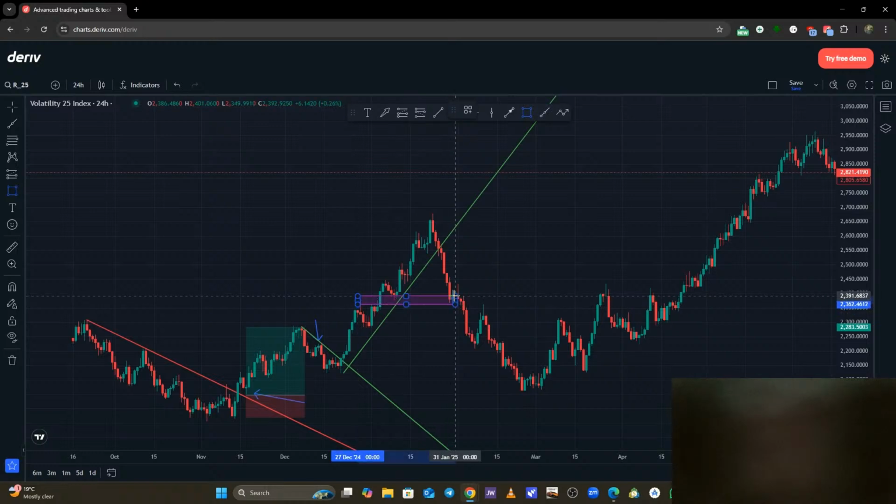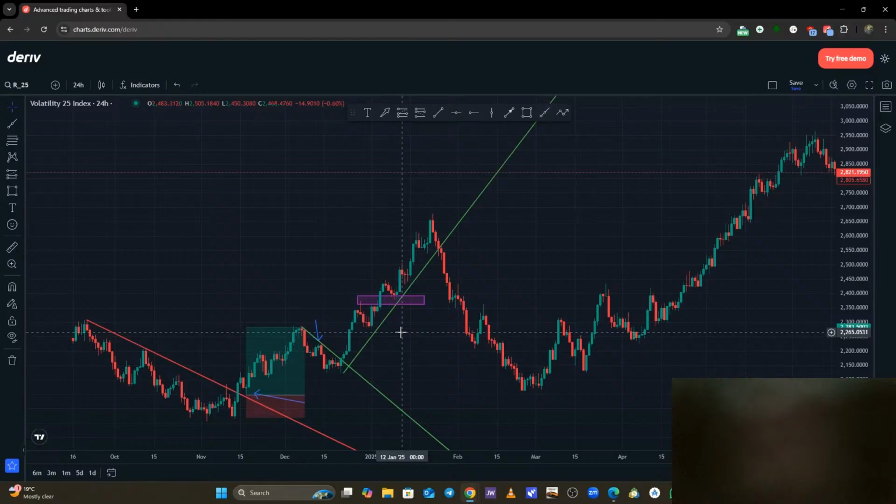Basically, the more you trade supply and demand, you'll also notice support turning to resistance, resistance turning to support. That's supply and demand. You'll just notice it as the more you trade. You can see here there was this resistance, it turned to support. So if you missed this entry here, you can enter at this level, which was caused by this level here.